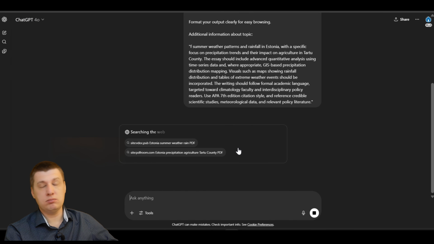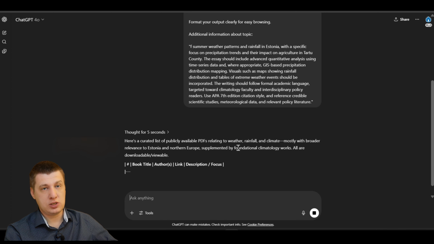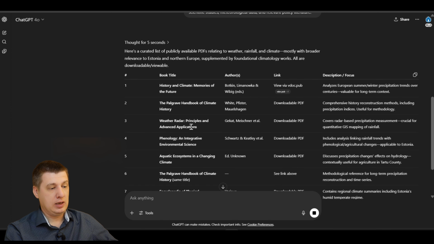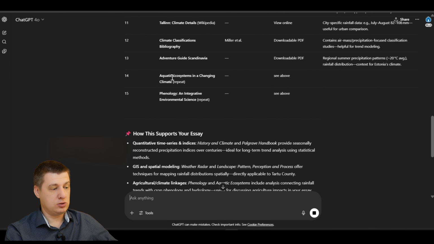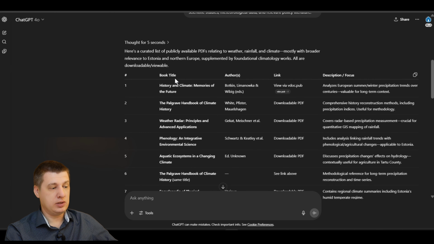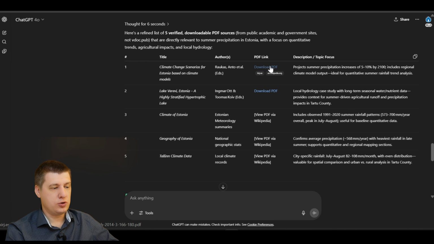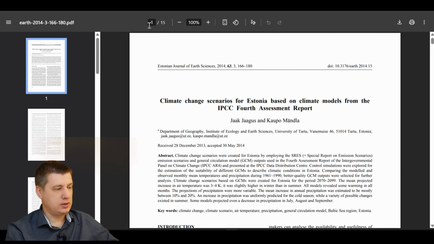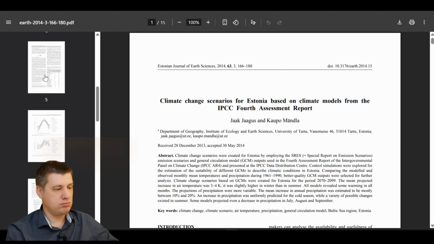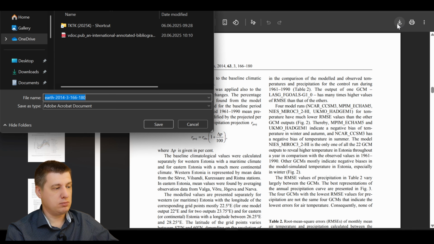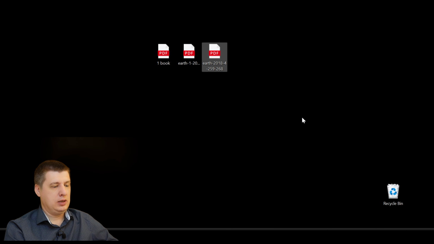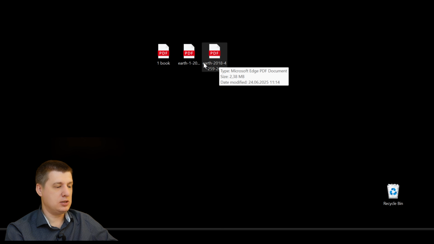Now AI will look around and look for sources based on a specific topic, and here the output is a table, more than the sources that we need, and here we have different PDFs. So here I took the first link, and I have, for example, 15 pages of data that I need. For this I will just download a copy. So for now I found 3 books that I will need that are relevant to my topic.